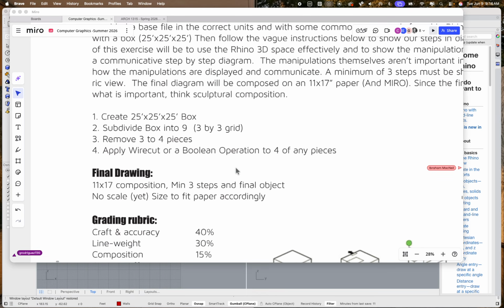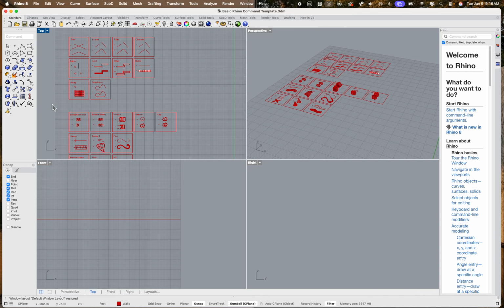So let's get started. Step 1, create a 25 by 25 by 25 box. Man, that sounds hard. I can't do it. Anyway, so a couple of things about Rhino. You'll notice that I'm in the Macintosh version, which is slightly different but has all of the exact same tools. If you have a Mac, you'll like following my videos because, well, it's pretty visually the exact same. However, on Windows, I'll constantly call out the differences between Mac and Windows. Really, the only notable one is that Command is on Mac and Control is on Windows, right? I mean, it's basically all you really need to know.